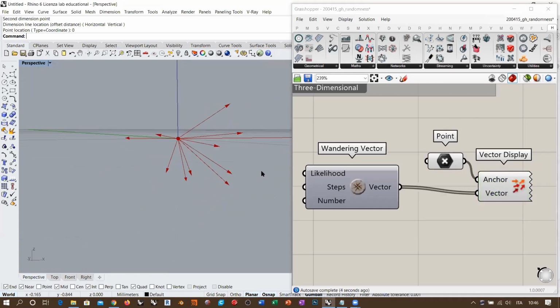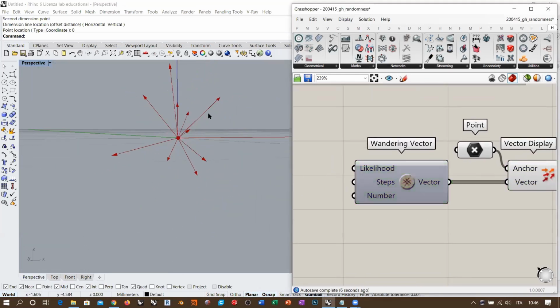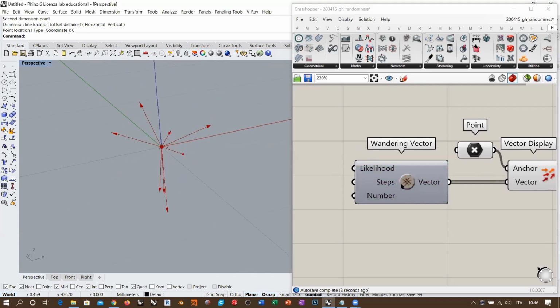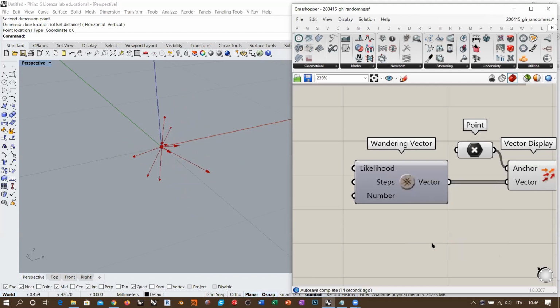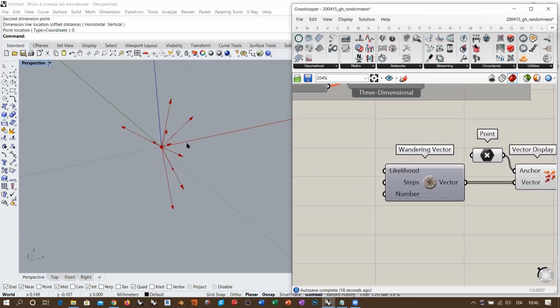It's a set of vectors which is changing over time with a specific time span. In this case, it's set to normal, which is 32 milliseconds, but you can make it fast, 8 milliseconds, like this. And you can also decide how fast is the variation between one iteration and the next iteration.